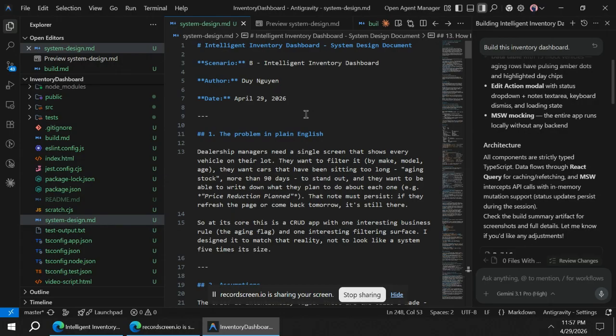Boring is good. And the challenges: getting Mock Service Worker and the Express mock server to agree on the exact same response. I solved it by making both consume the same types from src/types.ts.